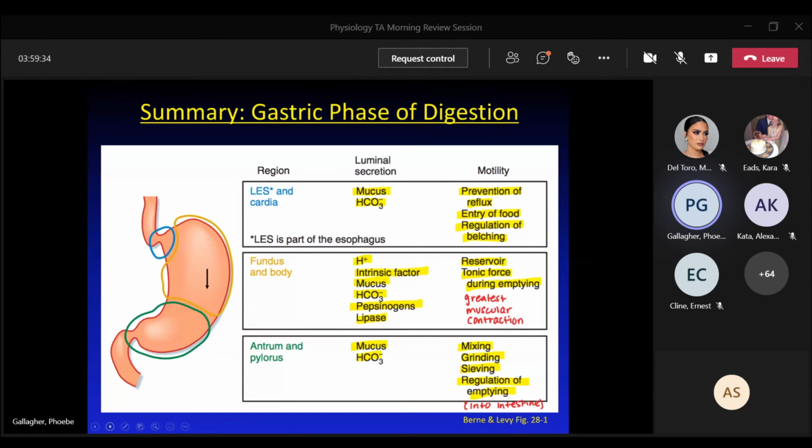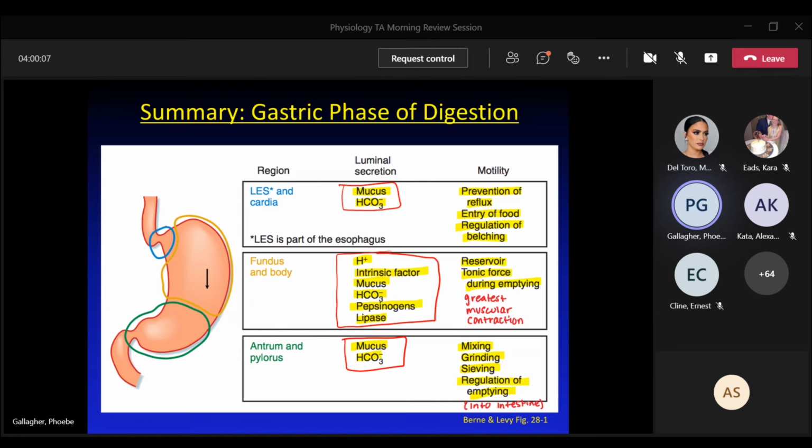And then lastly, this is just a summary of what the 3 different parts of your stomach are useful for. The upper part is going to secrete mucus and bicarb. The bottom part is also just going to secrete mucus and bicarb. So these are both protective mechanisms. It's the fundus and the body, so the middle region, that's going to produce all of the other stuff like the hydrochloric acid and the peptides. So knowing what they secrete is very important.